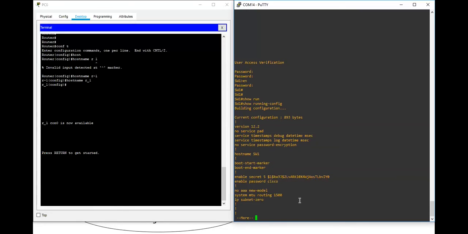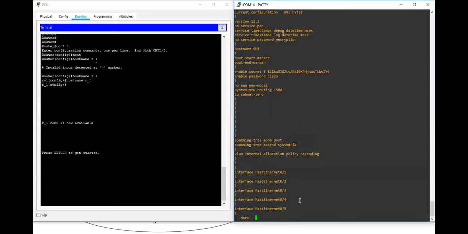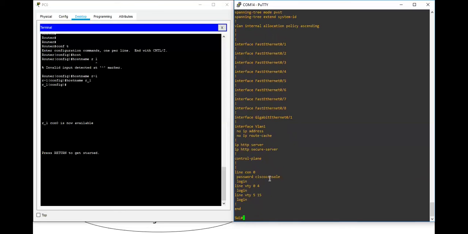Now, when we go down and check the console port security that we equally did, we can see it here too. When we come down, what do we see? Line console 0, password Cisco console, login, and that's it. You get it? So we actually have given away all our passwords. But there's a quick fix to this. If I don't want anybody to see this in case they log in, all I have to do is enable service password-encryption.